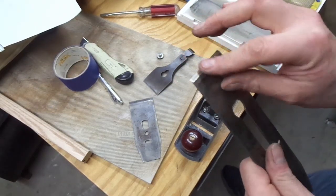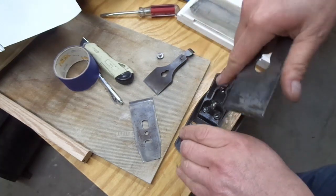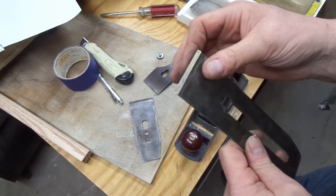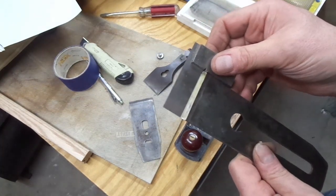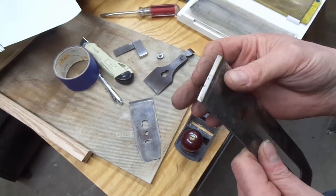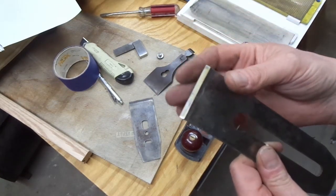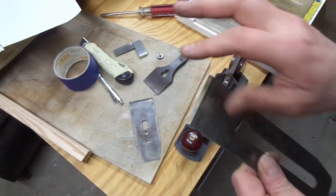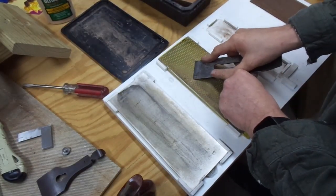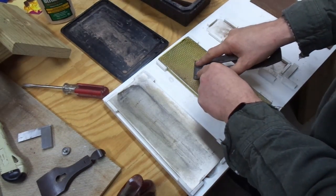First thing I do is look at the iron — it does not feel particularly sharp. If I were to slash at you it would probably cut you, but it's not anything to brag about. Check it for squareness, looks pretty good. At this point you have to decide if you want to go for full blown sharpening or just try to re-hone the edge. I'm going to shoot for the latter first. Without knowing what angle the primary bevel is at, I'm just going to put it on the stone until I see the water kind of squeeze out from it.